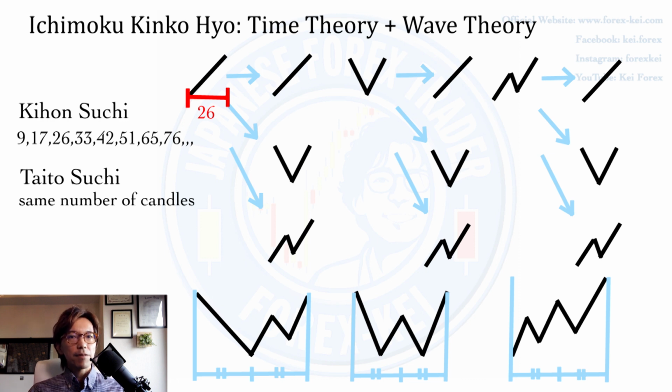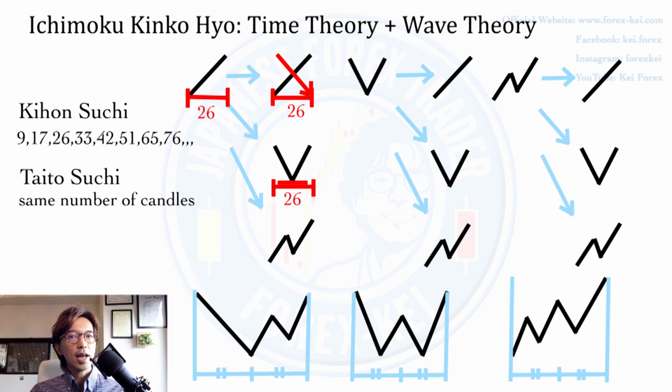then what might happen for the next 26 days in the future will be these patterns. From this day on the highest, it might further extend bullish momentum for the next 26 days, or it could reverse and come back to the original price in the next 26 days. That could be the I-wave hypothesis. Or the market moved up for the past 26 days, and if the market moves with V-wave for the next 26 days, then it could go down once, but be supported somewhere along the way.